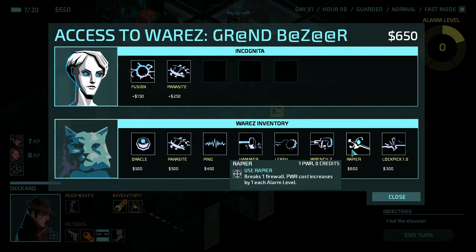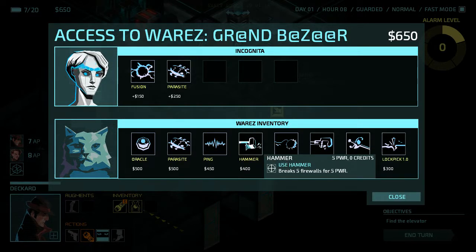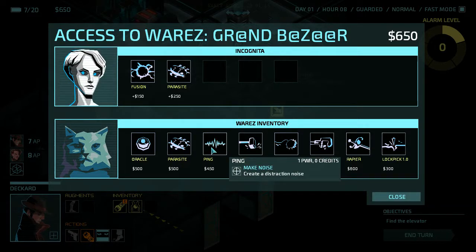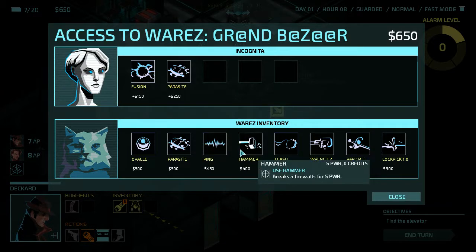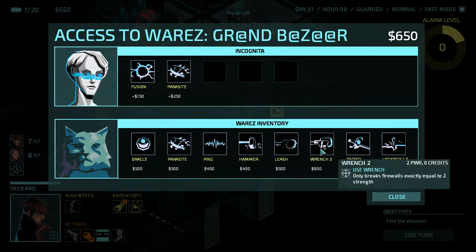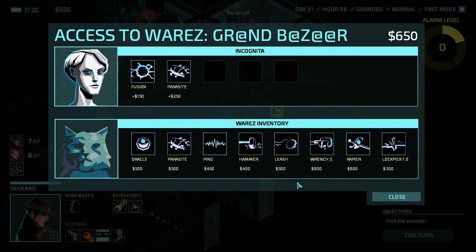Let me think about this. 1 power per firewall. And this is very useful at the start. I'm interested in getting Hammer and also getting Ping. Hammer and Ping. The other stuff I think I will forego for the most part.